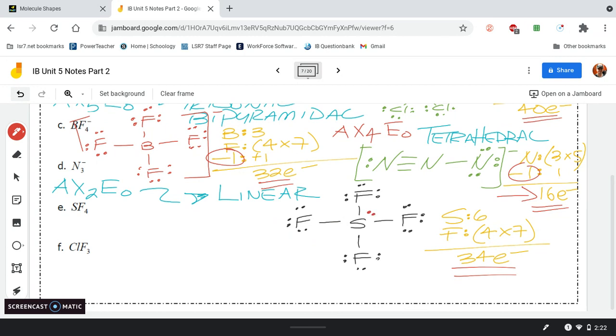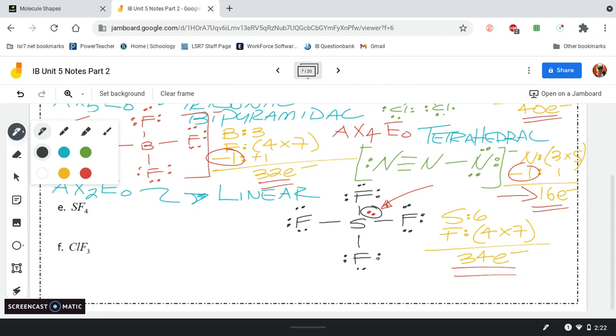So I'm going to add a lone pair to the sulfur in the middle. So I had to add those because we only had 32. Now that takes us up to 34. So this is a situation that instead of going down, double, triple bonds, trying to get to a lower number, we got to go to a higher number, add a pair in the middle. So I've added this pair onto the sulfur. Right? So that's the correct structure because we know we're now at 34. If you count, you'll get to 34.